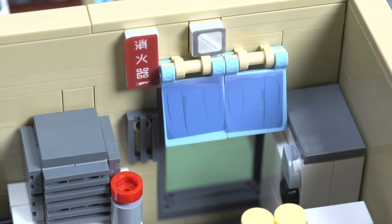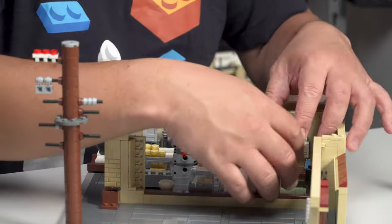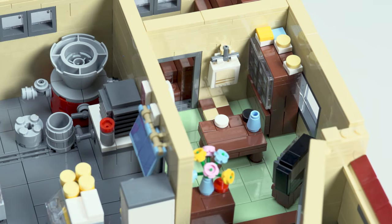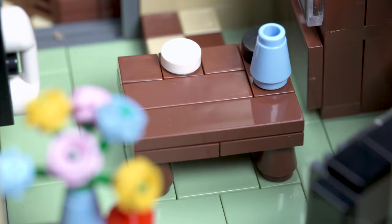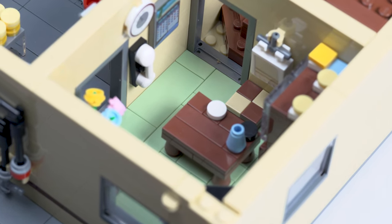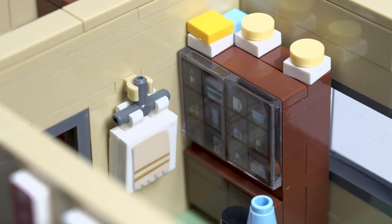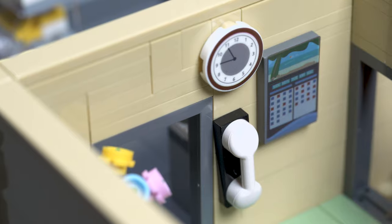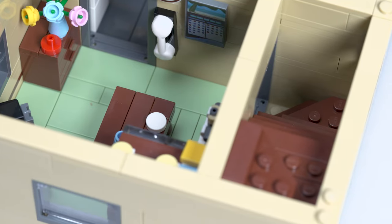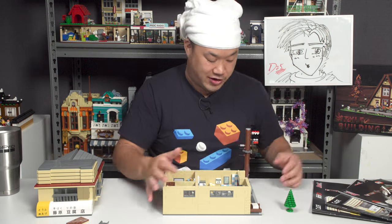You walk through this flap and come into a very tiny back room. The feature of the building opening all the way up adds playability - your kids can play with it. It's all tiled in this room as well. There's a TV - that's a sticker - it looks like a car driving. There's a little table in the middle and little cushion seats for sitting Japanese style. There's a little cabinet with a touch of flowers, and the back wall has another cabinet with stickers. Along another wall there's a sticker of a towel, a calendar, telephone, and clock.